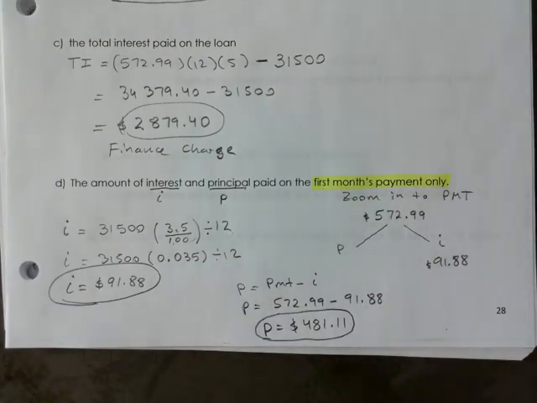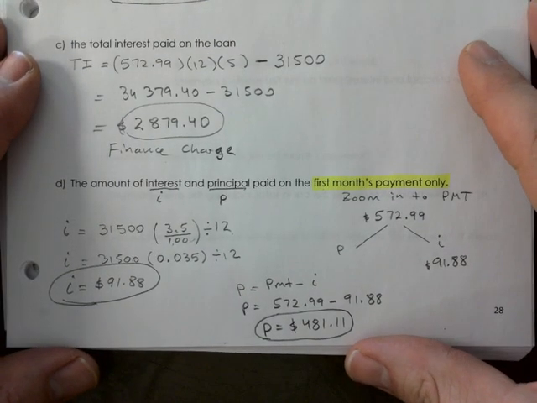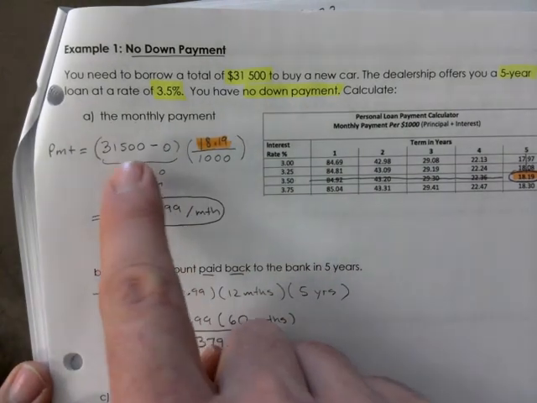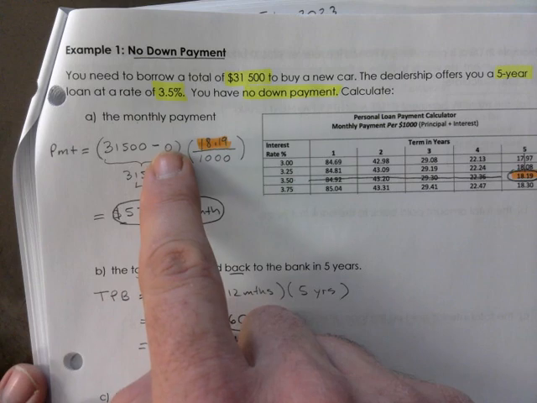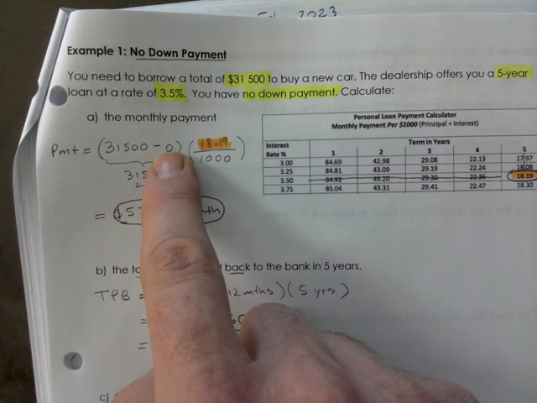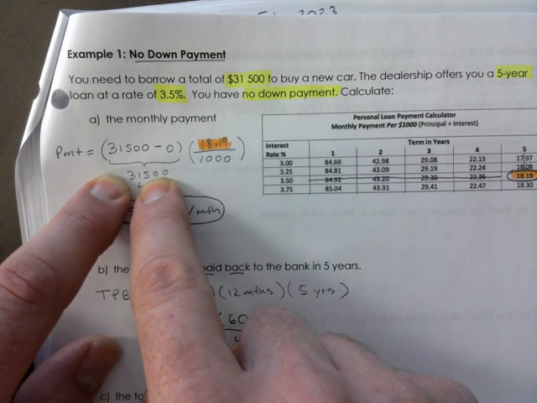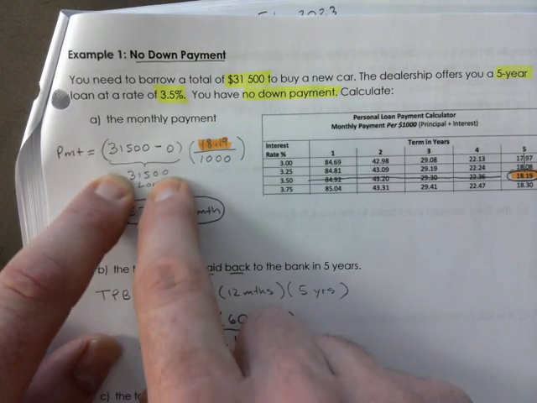Okay, guys, I want you to try one before we leave today. But before you do that, I want to give you a little bit of help, right? The next one you do is going to have a down payment. So you know how I went minus 0? This is not going to be 0 for you. Which means that this bracket here, this amount that you're borrowing, is not going to be the entire cost of the car. It's going to be less, right?